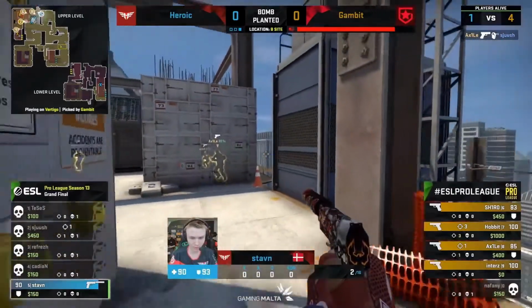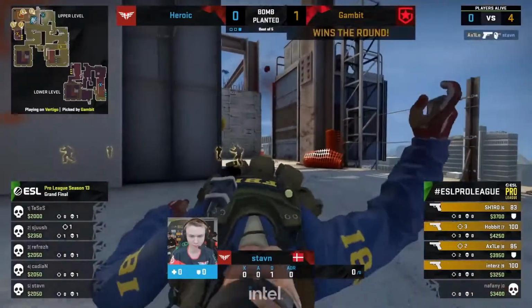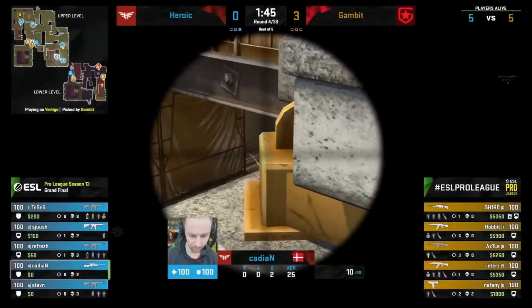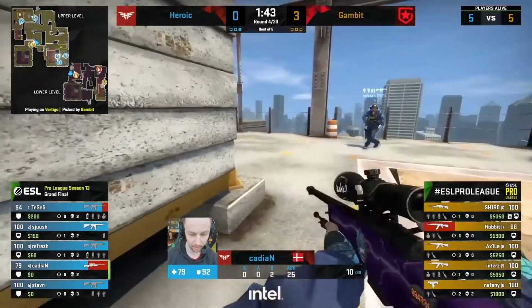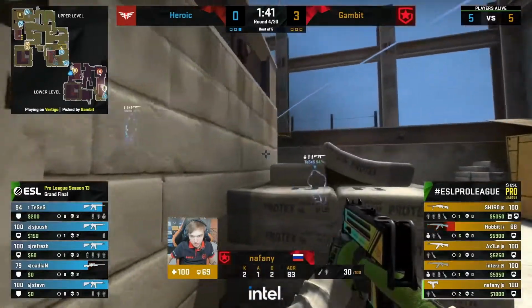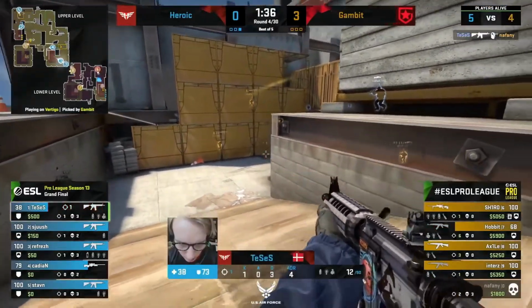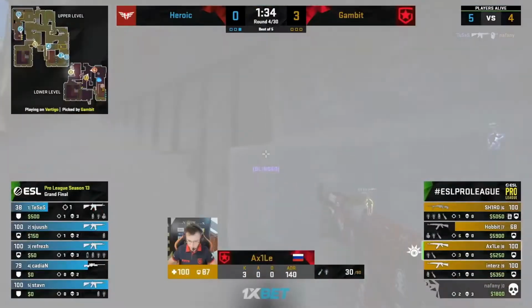Gambit. Seems simple, but very effective. Yeah, and back very quickly there, ahead of the rotation. Can't believe we've actually got to see it so early into Vertigo. Here we are, grand finals for sure. All the nuances coming out, and Tessus tested. Big green tick in that column. And that's what they need to do.